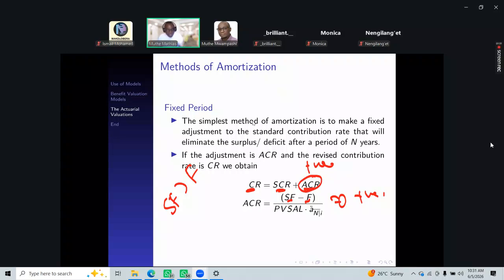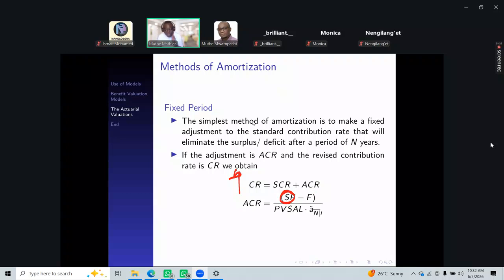So if the standard fund, which is the present value of all the benefit from our past services, okay, just the accrued benefit, maybe let me use that term, not to confuse you, right? So what is happening in this case is that if the standard fund is higher than the actual, it means that what we have today is not enough to cover all the accrued benefit, right? And if that is the case, it means that we have to increase the contribution, right? So in that case, you'll see that this contribution here will actually go up. Why? Because we know the standard fund here is higher than the actual fund.